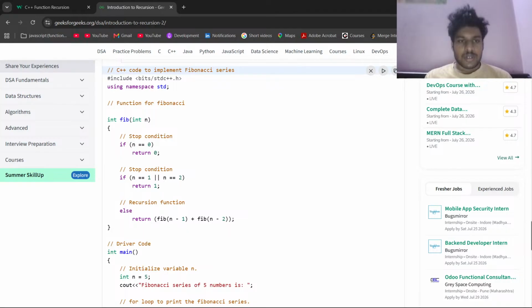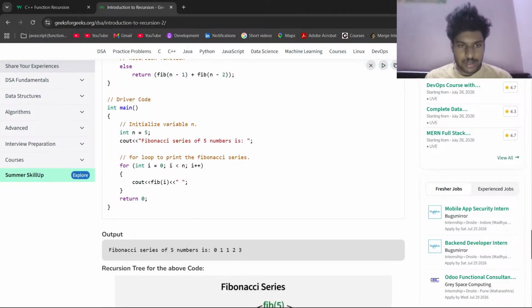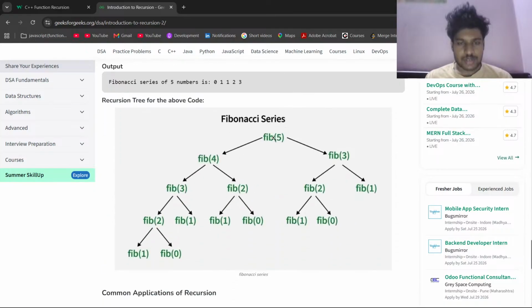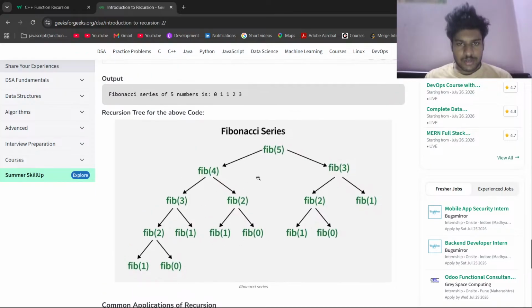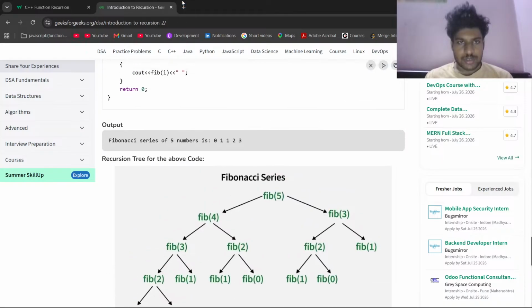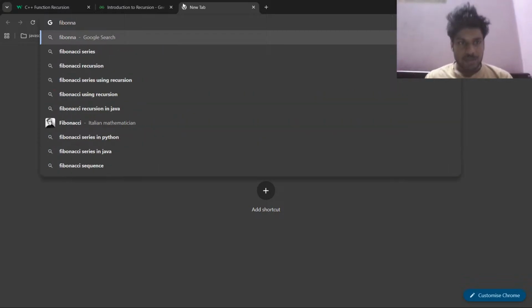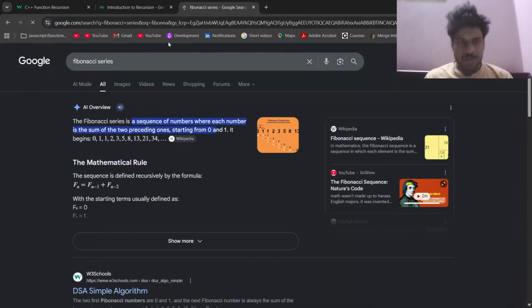Okay, so here I think, first you need to know what is Fibonacci series. If you just Google Fibonacci series, it's just a sequence of numbers where each number is the sum of the two preceding ones, starting from 0 and 1. So here, if you see, it starts from 0 and 1, right?